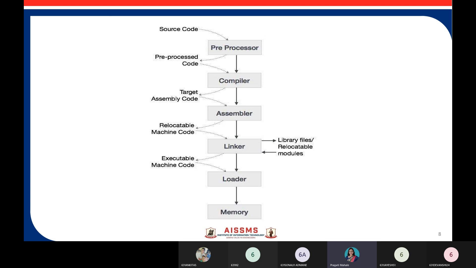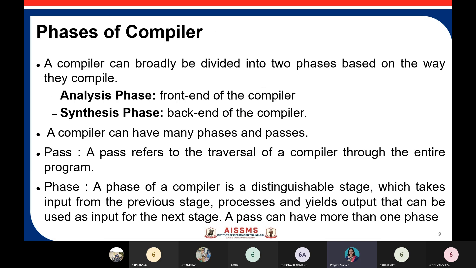These are all the different 'cousins of compiler' — they work together in the background for whatever source code the programmer writes. It goes through all these different system software phases, and at the end of every processing step some kind of file is generated which serves as input to the next phase. This entire process shows how source code is finally converted to machine code and loaded into memory.